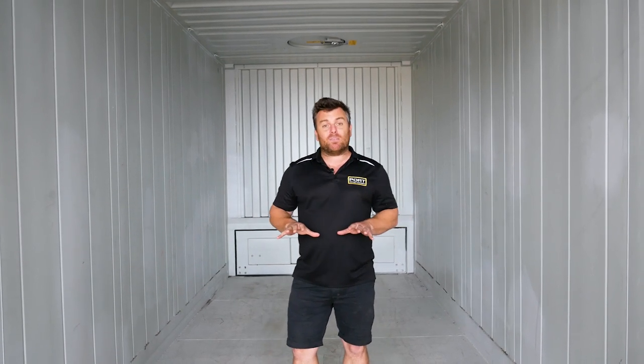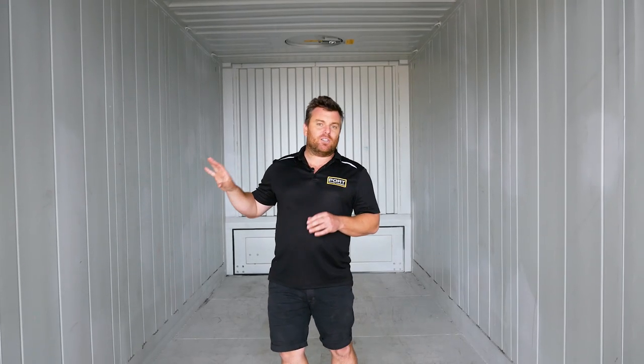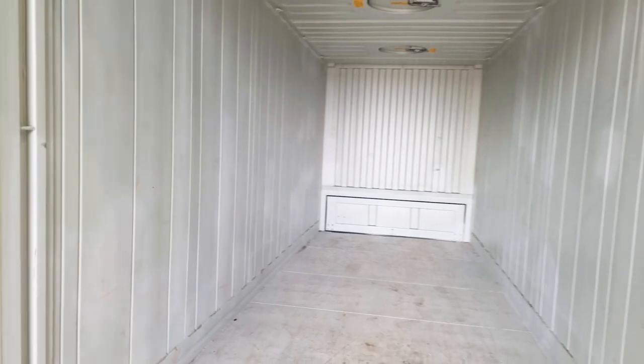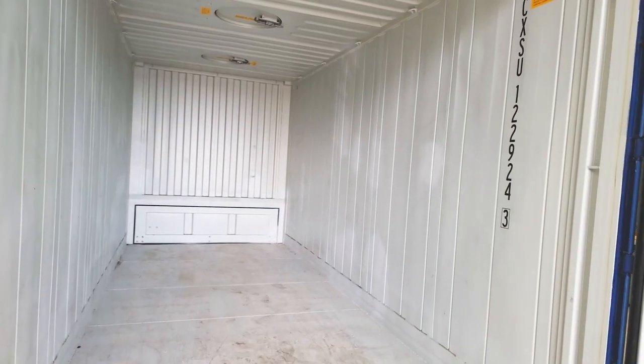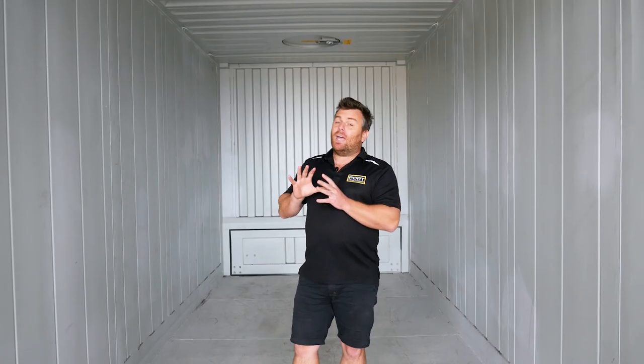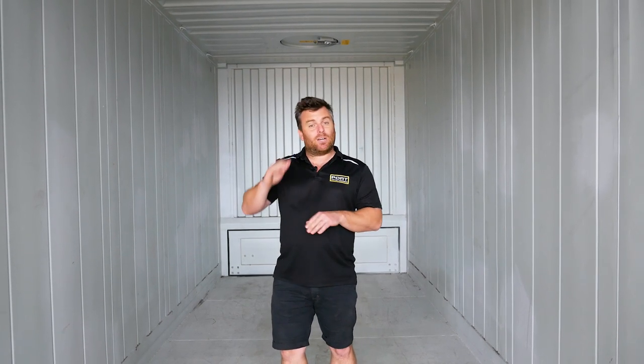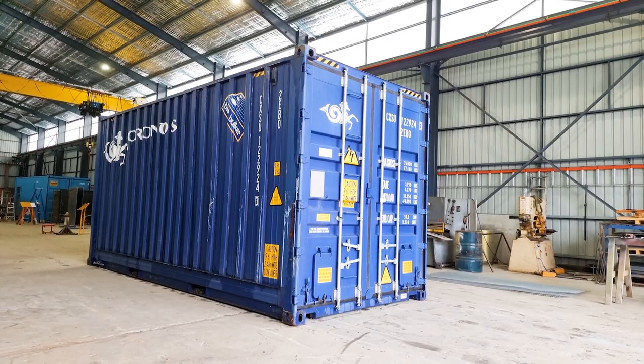For domestic uses these things really shine. You can see that the floor has been removed and replaced with all steel, and the wall profiles are slightly different to your standard container. These ones are a little bit wider and we can fit two pallets side by side — hence the name a pallet-wide profile — as well as a little bit higher than normal. It's a high cube container and it gives us about a foot of overhead clearance more.